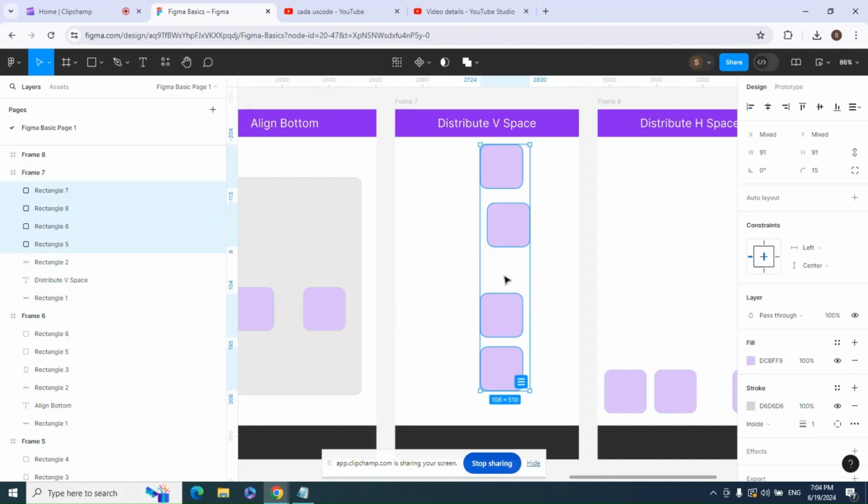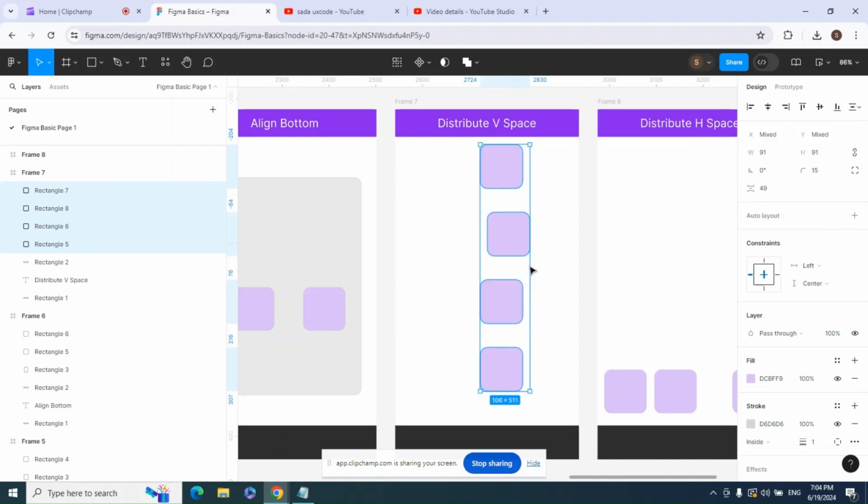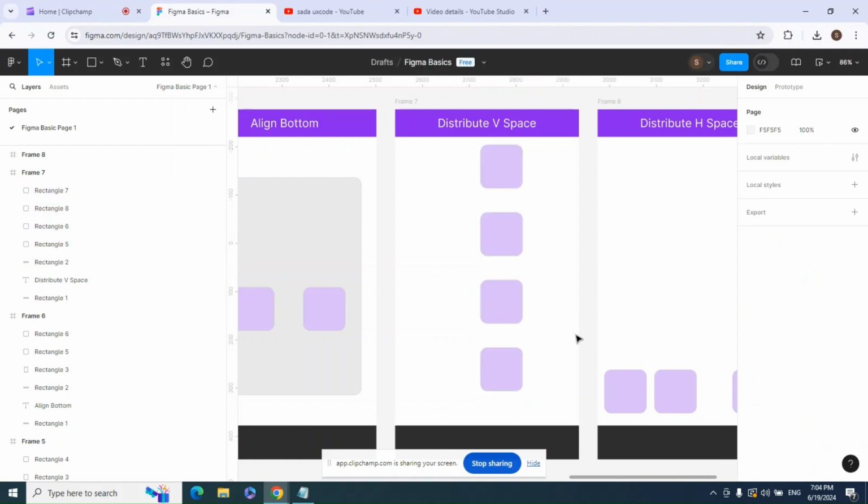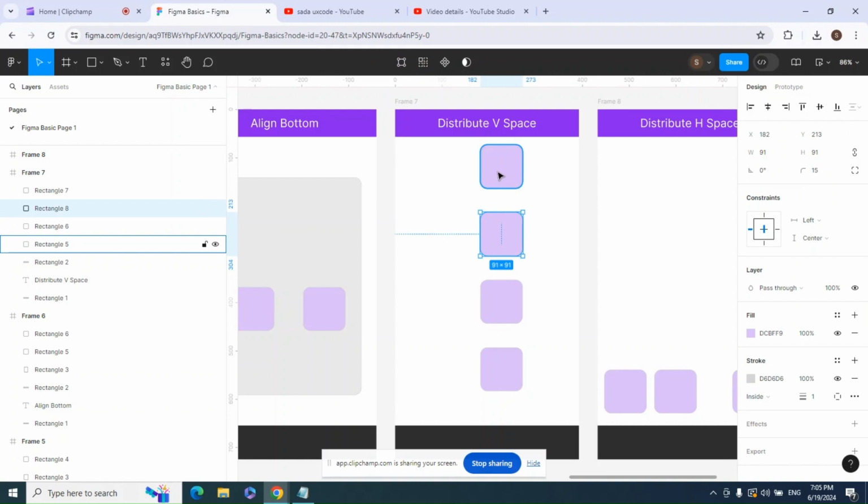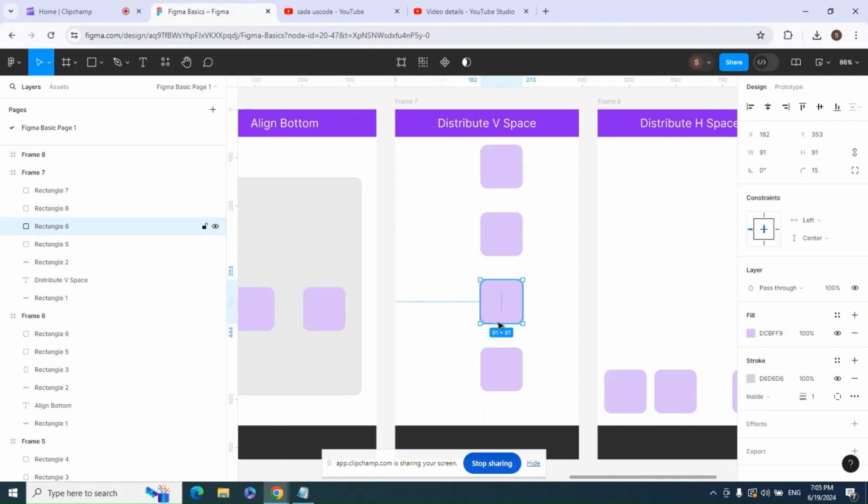Select them, and in between, the vertical space option will appear. See, distribute vertical spacing. It distributed equal space to all 4 elements, and here I'm clicking on the left side, so it is aligning properly. See, in between each and every element, the space is distributed equally.